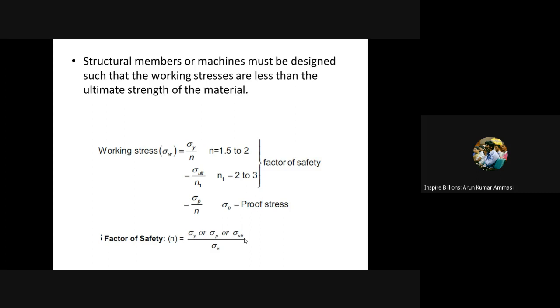And if you have experience in testing concrete for modulus of elasticity, there are three different moduli of elasticity: initial tangent modulus, secant modulus, and chord modulus, right? The initial tangent modulus is calculated in the elastic behavior of the concrete cylinder, and the secant modulus is calculated below the yield point, right? And there is a modulus of elasticity that is calculated at the ultimate stress level. So factor of safety is also being considered for the worst scenario, if considering the failure of an element or a material or a structure as a whole.